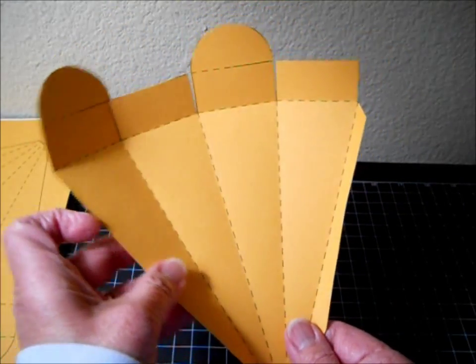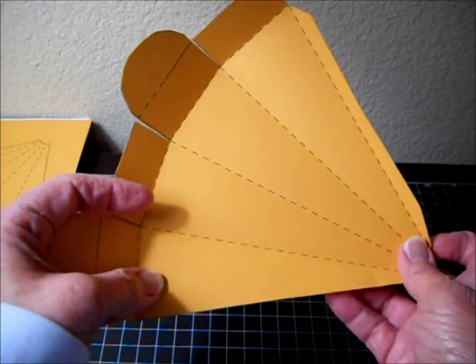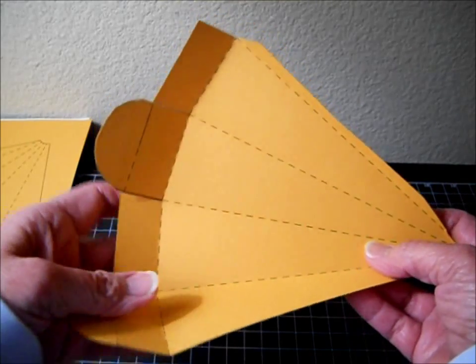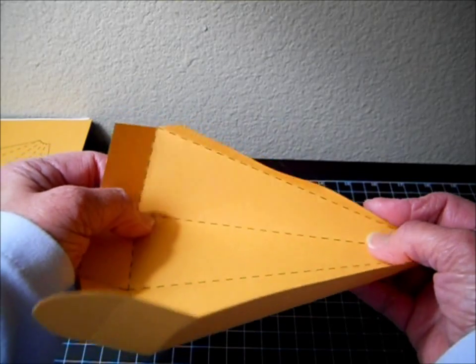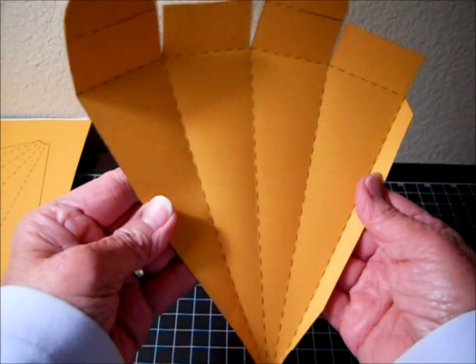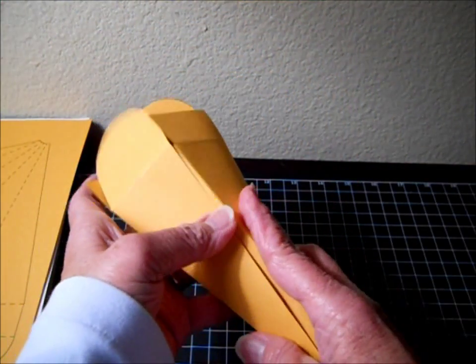And I've already cut one out, so you could see just how easy it is. I did use my ruler to help me fold, because all I did was place the ruler on each of these dotted lines, and start to fold it with my ruler, and that gave me a good way to start getting into those fold lines. So, this is what you have with your template, and this is how easy it goes together.